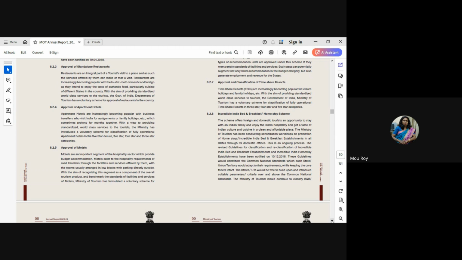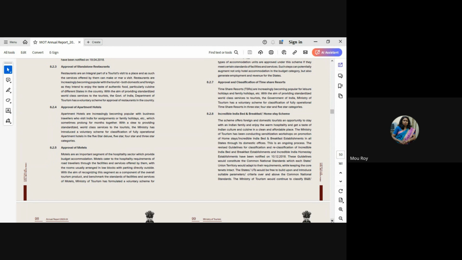If you stay in a hotel for one month, obviously it will be very expensive, because if you want to give your outfits for dry cleaning, it is chargeable, and you have to order food from room service or go to the restaurant, which is also expensive. But if you stay in an apartment hotel where all the facilities are there, usually in a month they'll charge you 50,000. They have washing machines and a kitchenette. These are usually meant for travelers who are on a visit to different places for assignments.